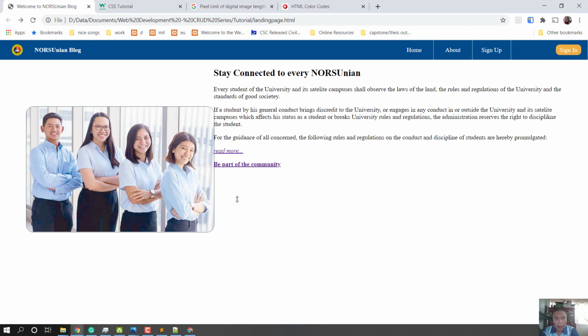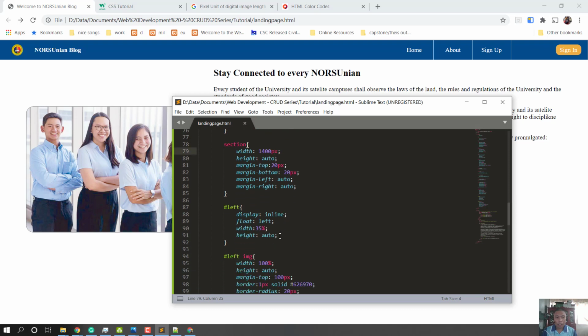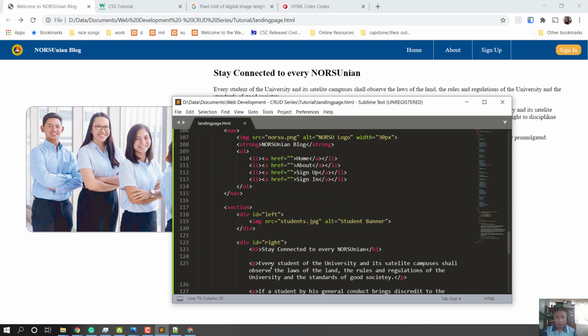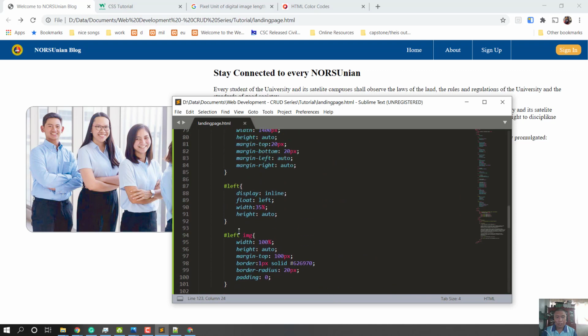So this is okay. On the image we have no problem anymore, which is nice and good. So all we need to do is this one. The second div is what we will design. The second div is still the same, the idea of right. You can place it wherever you want, so you can also set it to right.